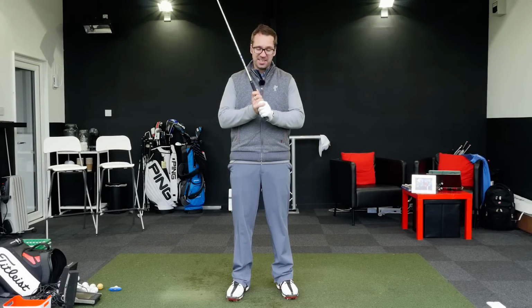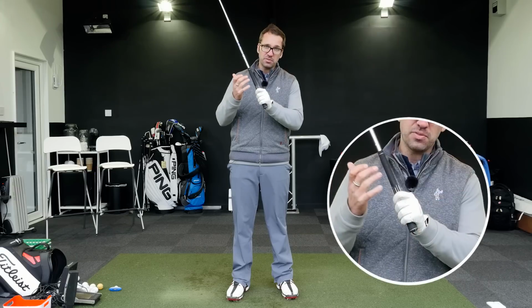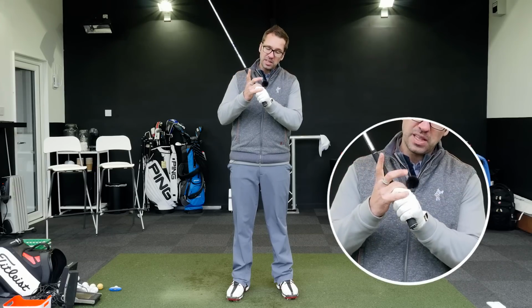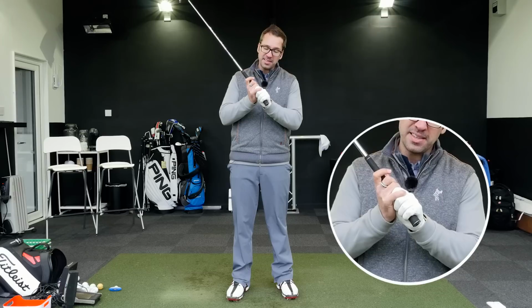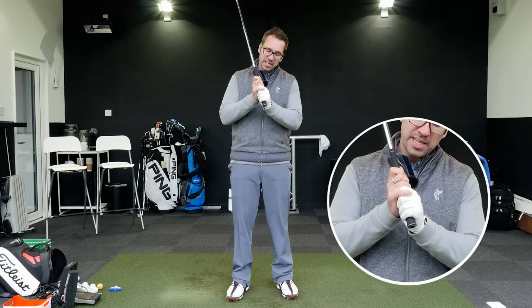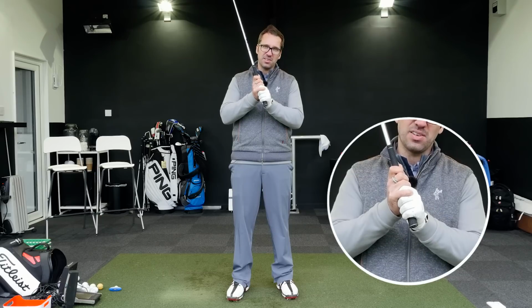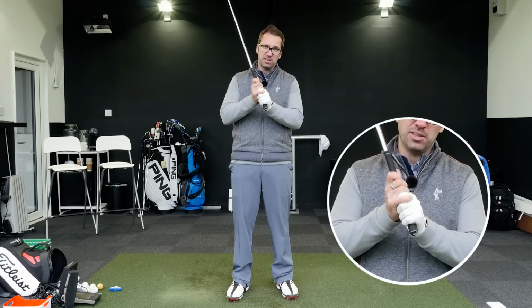Right guys, the first thing to know is the different types of grip that you can use. Broadly speaking, there are three different types of grip. You have the overlap grip, or the Vardon grip, which involves the little finger of the right hand overlapping in between the index finger and the second finger on the left hand. What that overlap does is fuse the hands together. It keeps pretty much all the fingers on the club apart from the little finger.